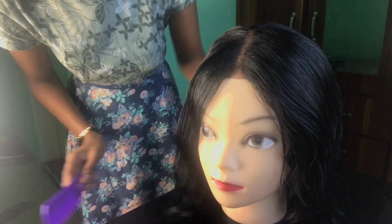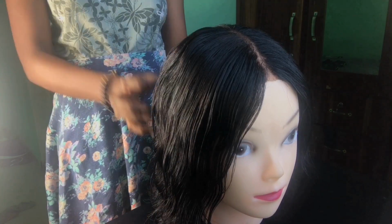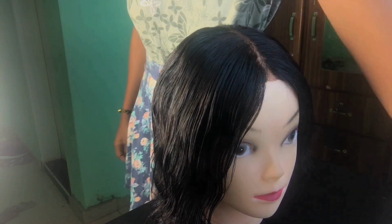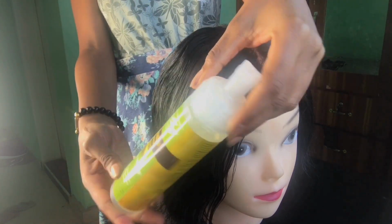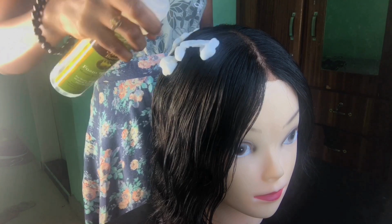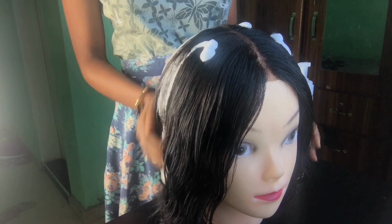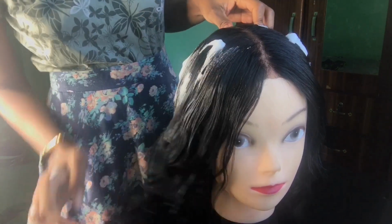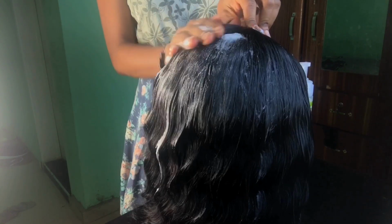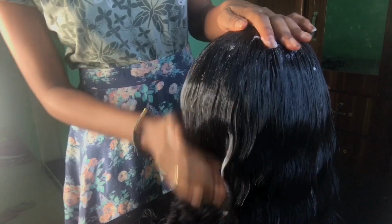So this is the finished wig, and I'm going to be attempting to straighten my hair, which I failed terribly at. But before I do that, I'm going to be applying this shea butter hair mousse. I don't know if this was the right step to do, but I did it anyway. So I'm applying the shea butter hair mousse to the hair, and then I'm going to be using this tiny little straightener that I got from Accra to attempt to straighten the hair.